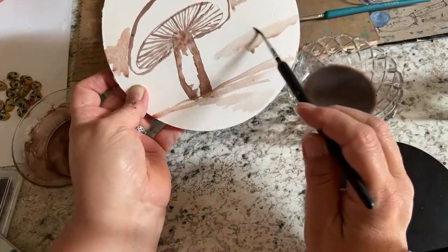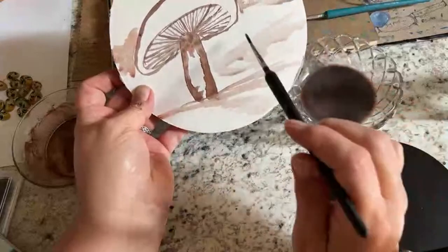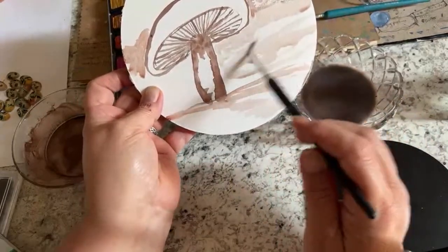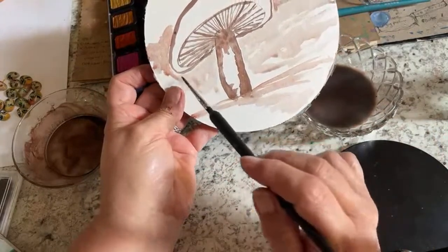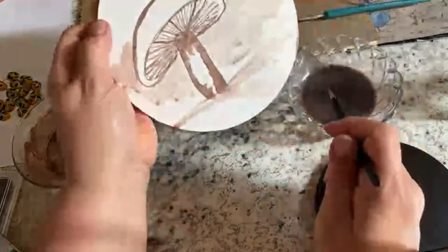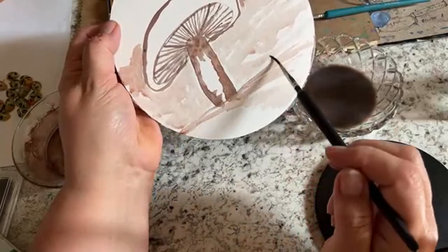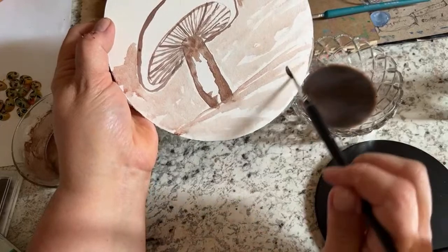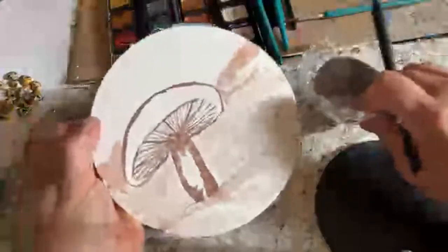We can put a lot of these little fields in right now. We can do a lot of them. We might end up putting some water back there. I can put shadow in around her. Remember, we're going to be painting over this. But I like to paint on things that aren't just the white watercolor paper. We're not touching our mushroom. I'm loving that. The only place that I will not paint this is on the sky. Love it, love it, love it. Let's finish up. We're all the way done.